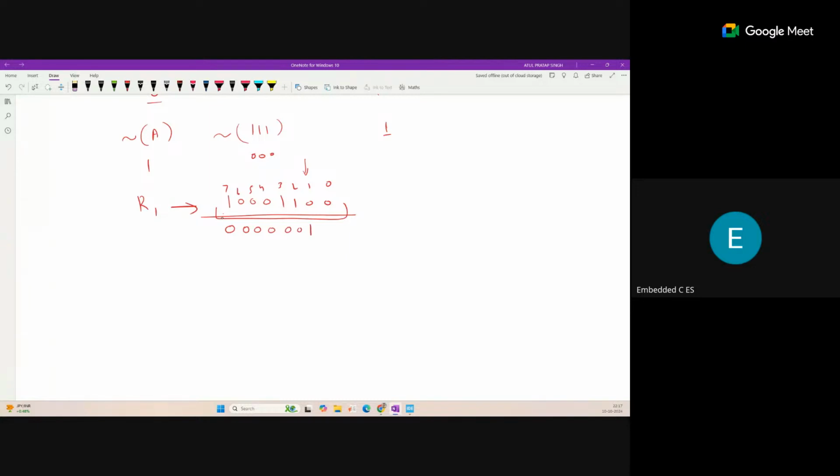We will use this as a mask, and perform an OR operation between R and this mask. After the OR operation, all bits not corresponding to this 1 will remain the same. Sir, here mask means intended? Yeah, intended.